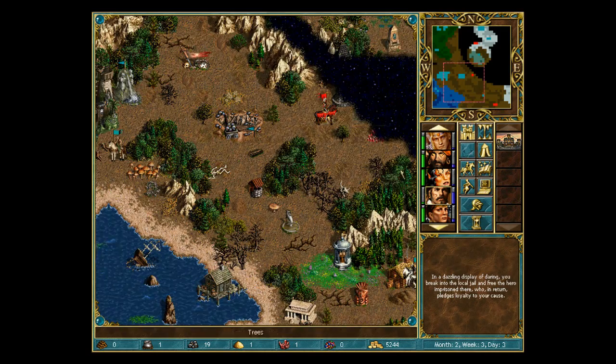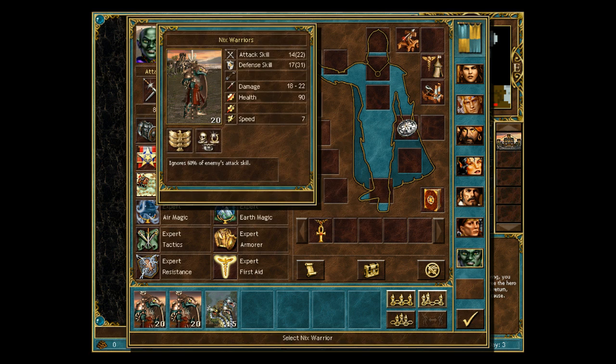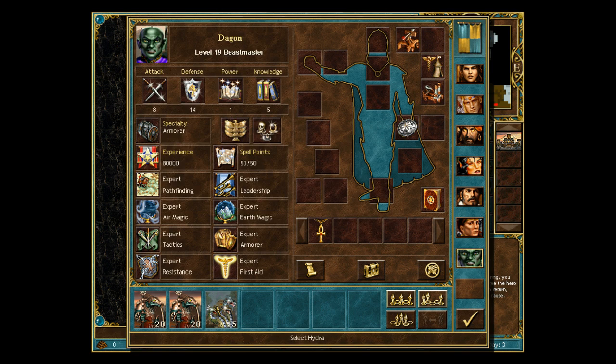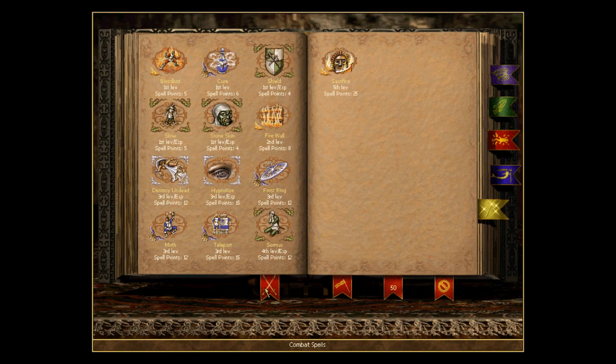Okay, first let's see who we got. Dagon, Beastmaster. Beastmaster? What's a Beastmaster? Oh, okay. No, I don't know what a Beastmaster is. And he sucks. Well, he's getting... Okay, he got me some more guys. Does he have anything interesting as far as spells go? He's got Sacrifice, Destroy Undead. He does, but he doesn't have Scholar.